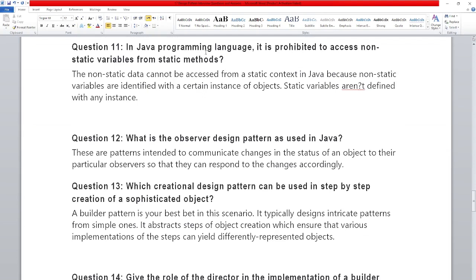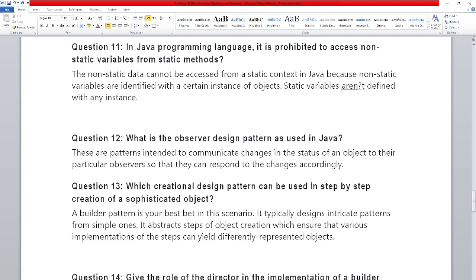In Java programming language, it is prohibited to access non-static variables from static methods. أقدر أوصل لحاجة مش static جوه static method؟ لا طبعا. The non-static data cannot be accessed from a static context in Java because non-static variables are identified with a certain instance of an object.